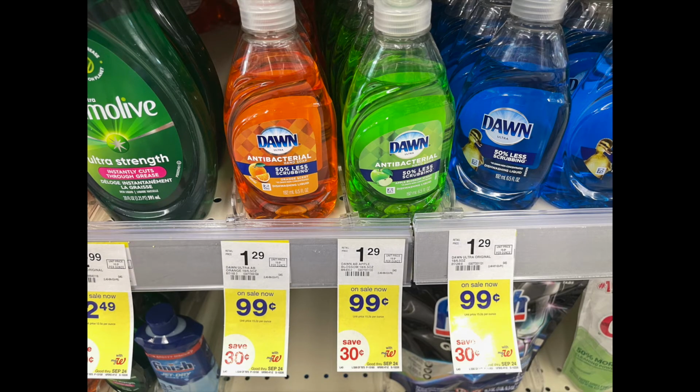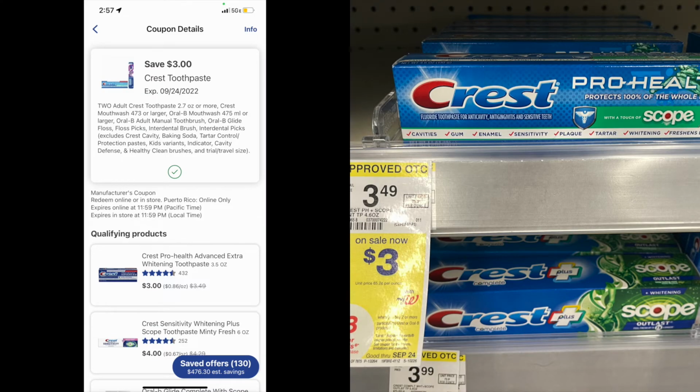In addition to CVS, I also stopped into Walgreens to pick up some things. The first thing I picked up were these small bottles of Dawn dish soap. These are 99 cents each. I love these size bottles because I can put these in blessing bags, and they're not heavy enough for people. And you can use Dawn dish soap for all kinds of things. So if that person needs to use it to wash clothes, or if they do have some small utensils or whatever, they're able to use it. But yeah, 99 cents for the Dawn dish soap is always my go-to, so I made sure I picked up a bottle of that. The next item is a total freebie.